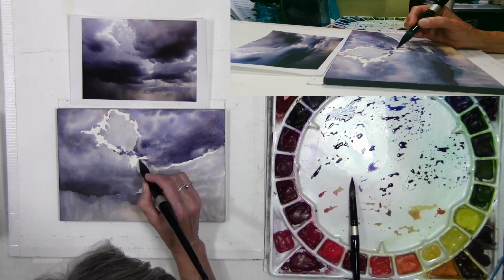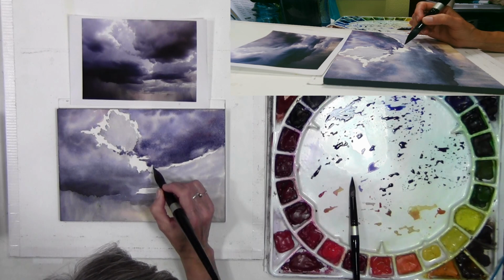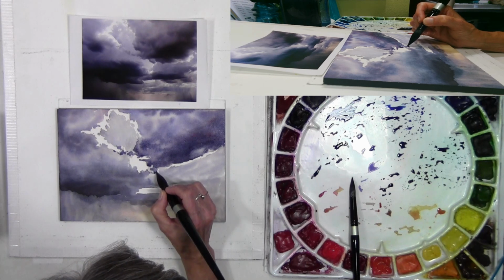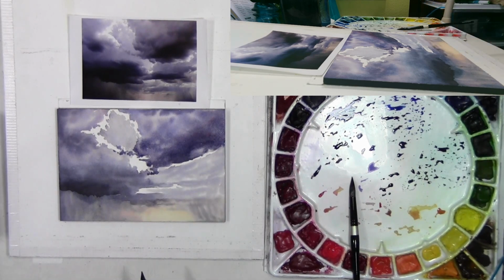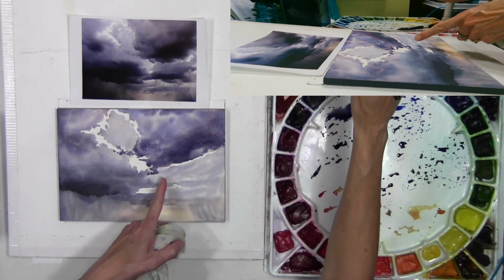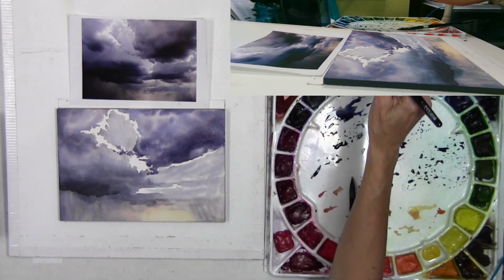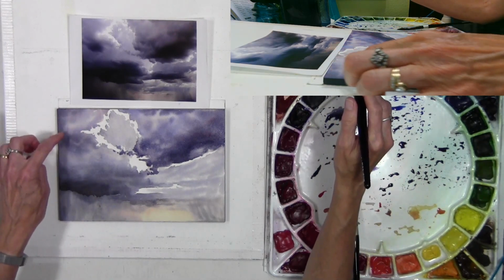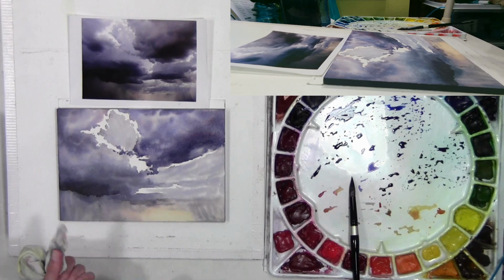Okay, and I want to finish up this section. There's a little bit of a darker area and a highlight on the edge of it right in here. So I'll put that in. Okay. Now this piece of the sky does basically the same thing that I was doing before, where the upper part of it is a little lighter and then it's got a darker section down below. And this did turn out to be a little darker. It's definitely darker up in here. It's not quite dark enough right there. So I may go back over to that area again one more time, but that's okay.